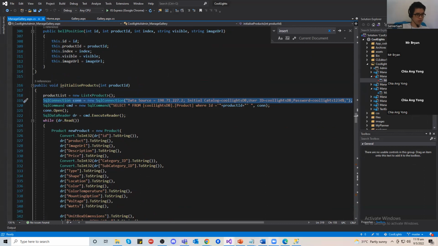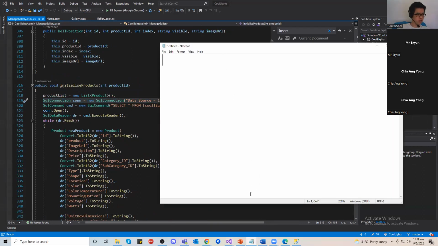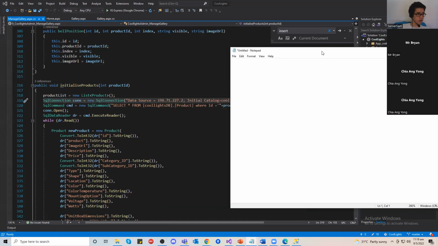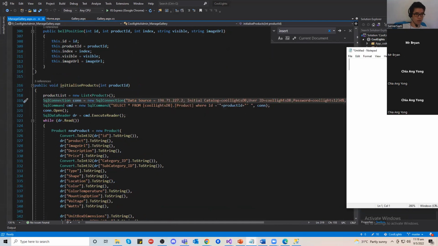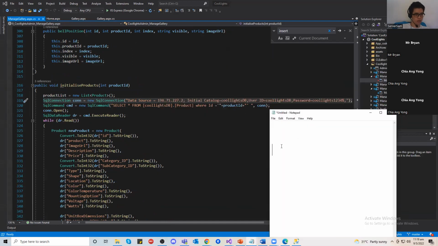The first variable in the connection string is called the data source. It must be spelled this way because only the connection string is case sensitive. The data source represents where the DB is located.